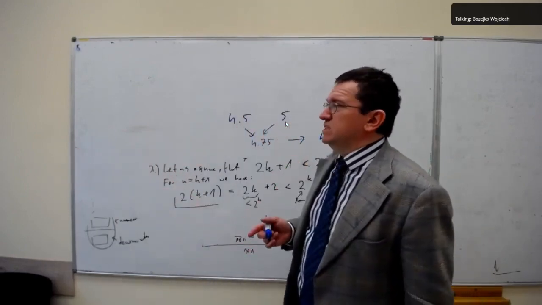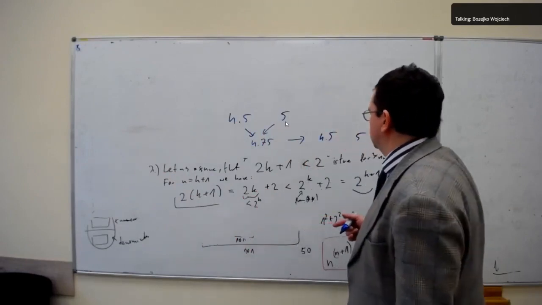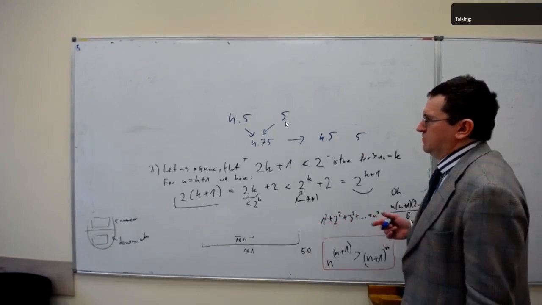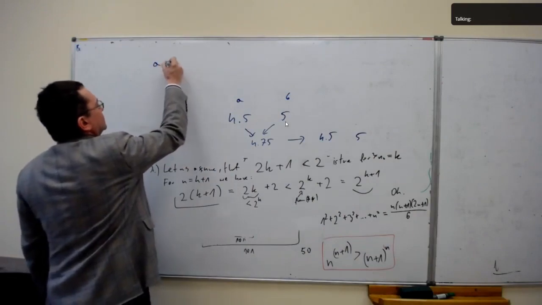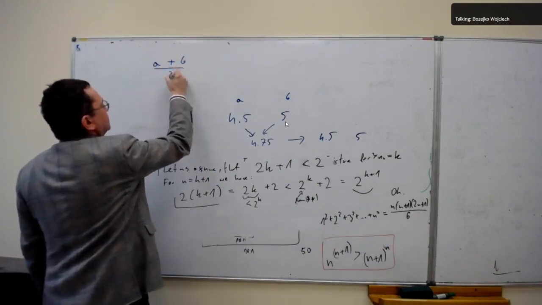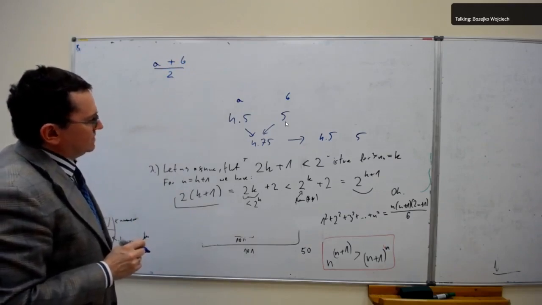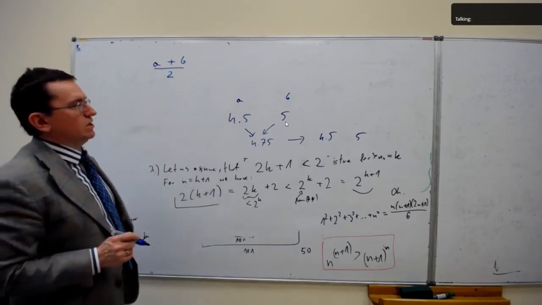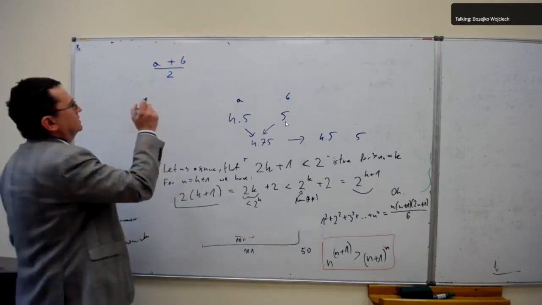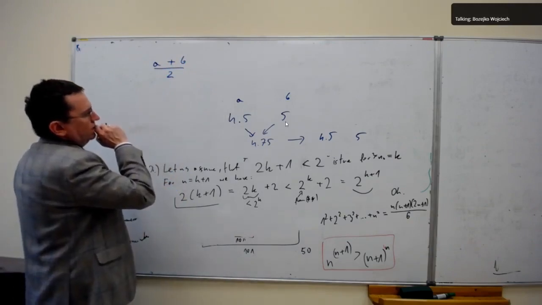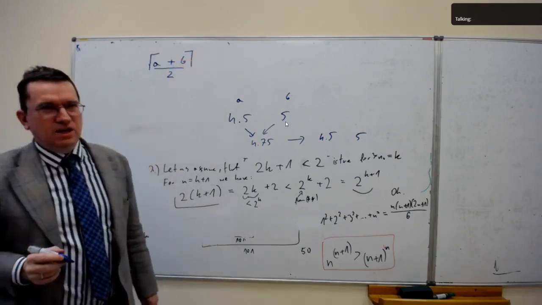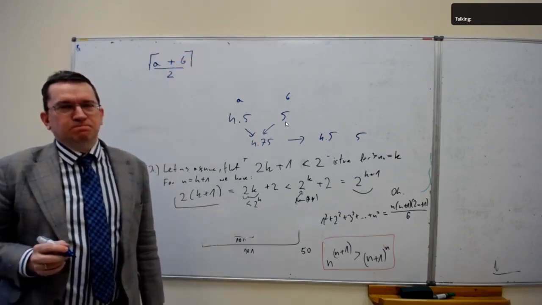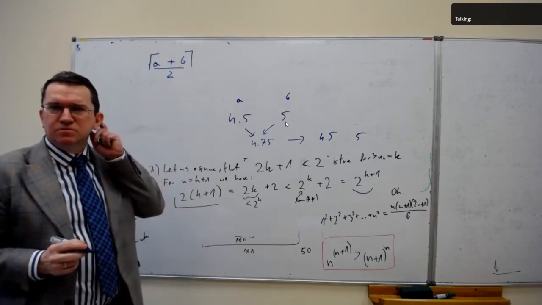So to use it, it is easy to calculate this: let us assume that this is A and this is B. So we just calculate A plus B divided by 2. And next we have to make an approximation, for example, like this, that we make a ceiling from it. So this is the nearest, maybe before.